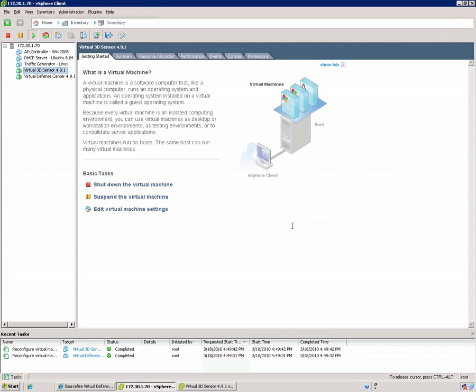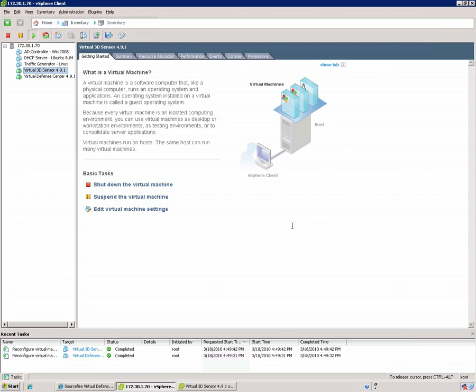The other thing is make sure that your physical interfaces on your ESX host are connected to the right interfaces. So if you're trying to talk with an outside network, make sure that connectivity is in place. If you're monitoring traffic from the outside world via SPAN or via TAP, make sure that you've got the right SPAN port or the right TAPs connected physically.